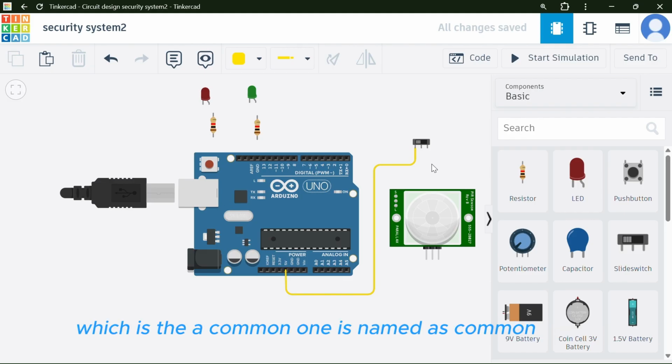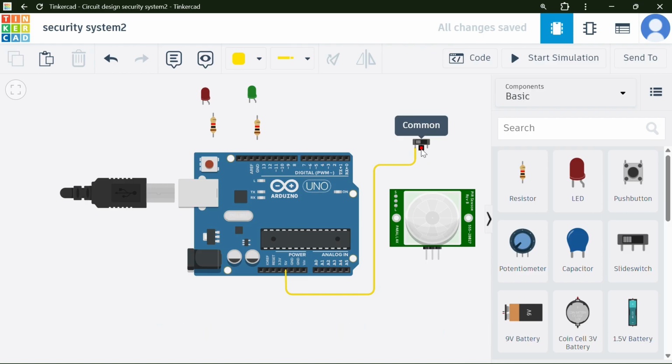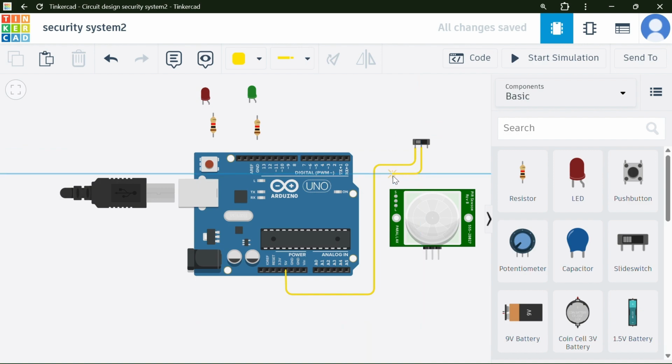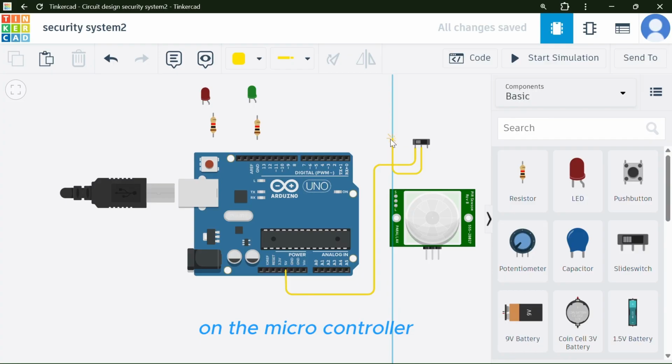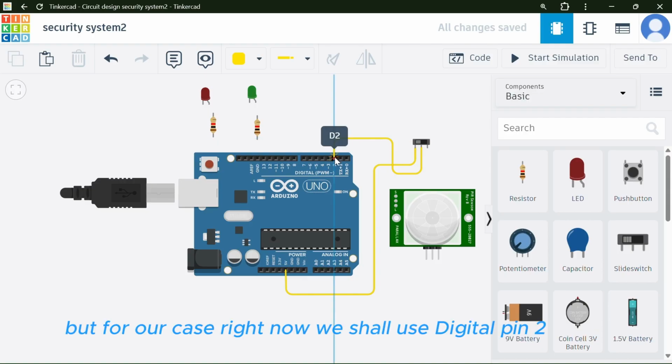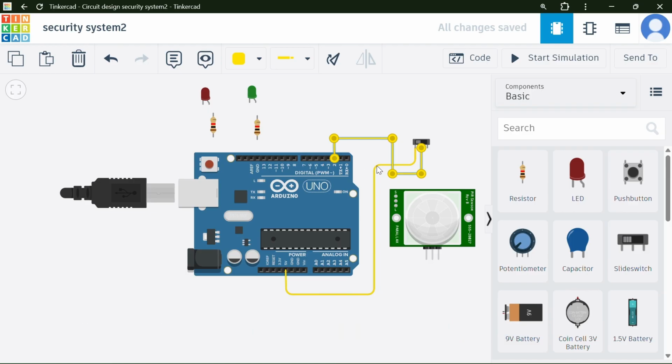which is the common one, is named common. We have to connect this to digital pin 2 on the microcontroller. You can choose any pin, but for our case right now, we shall use digital pin 2.